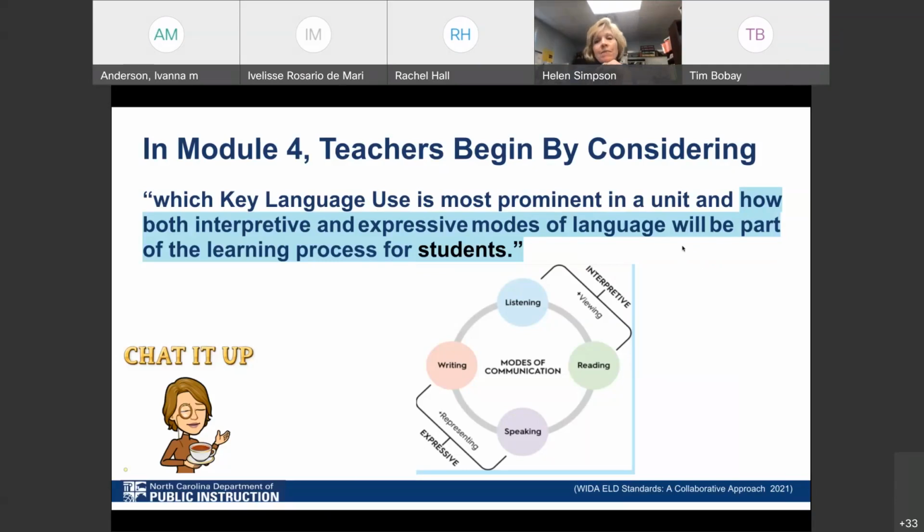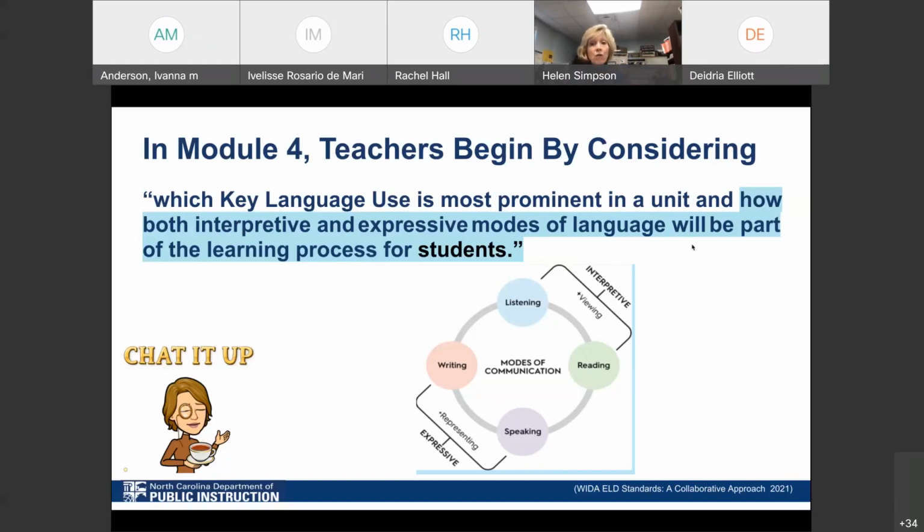It just seems that receptive is just kind of the visual of sitting and receiving language just being poured over you. But interpretive is you actually having to process, and even if it's not a verbal response, you're still making meaning of it in your mind. Okay, thank you for that, Deidre. Yeah, and Charlene adds interpretive language consists of listening, reading, and viewing, in which students make meaning from what they read, see, or hear. Leah says it's a more complex process, and everybody is absolutely right about that.